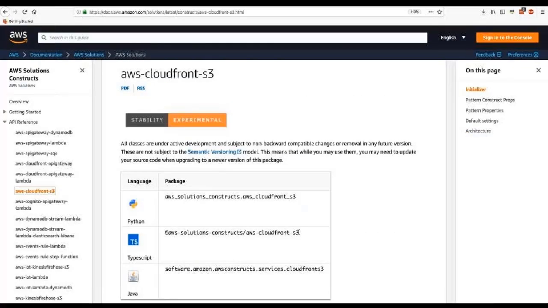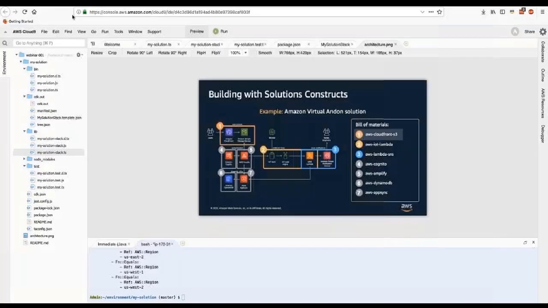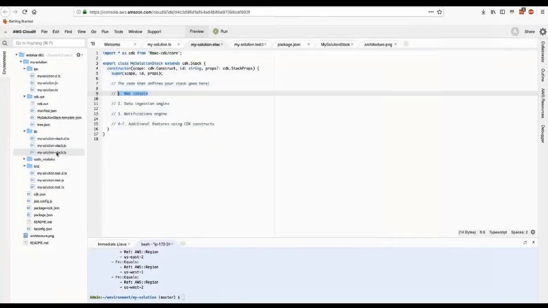Since we're using TypeScript for this demo, we'll go ahead and take note of the package name so that we can install it from npm. Back in our development environment, we'll now install the package from npm. Note how we specify the version number to continue to avoid mismatches.